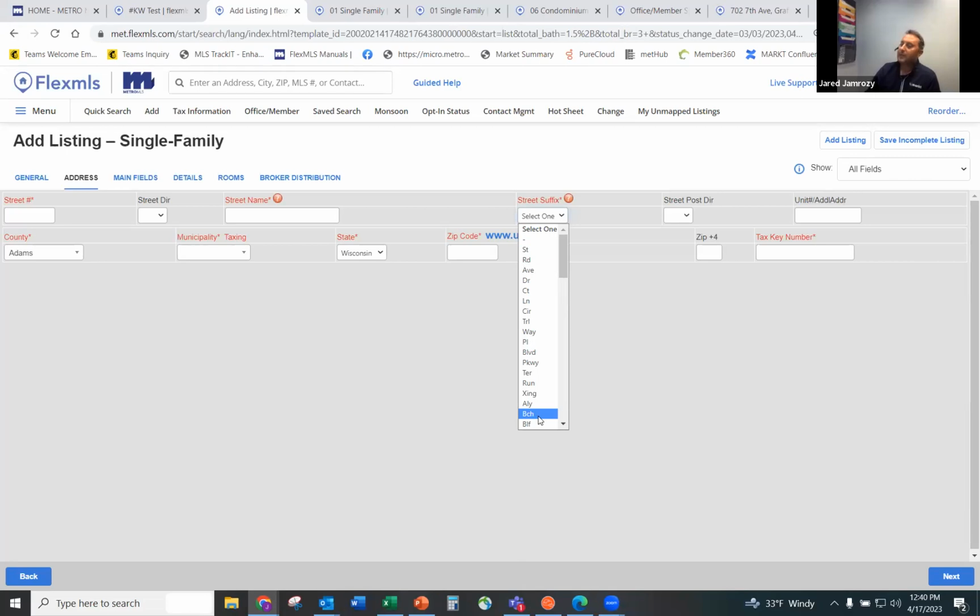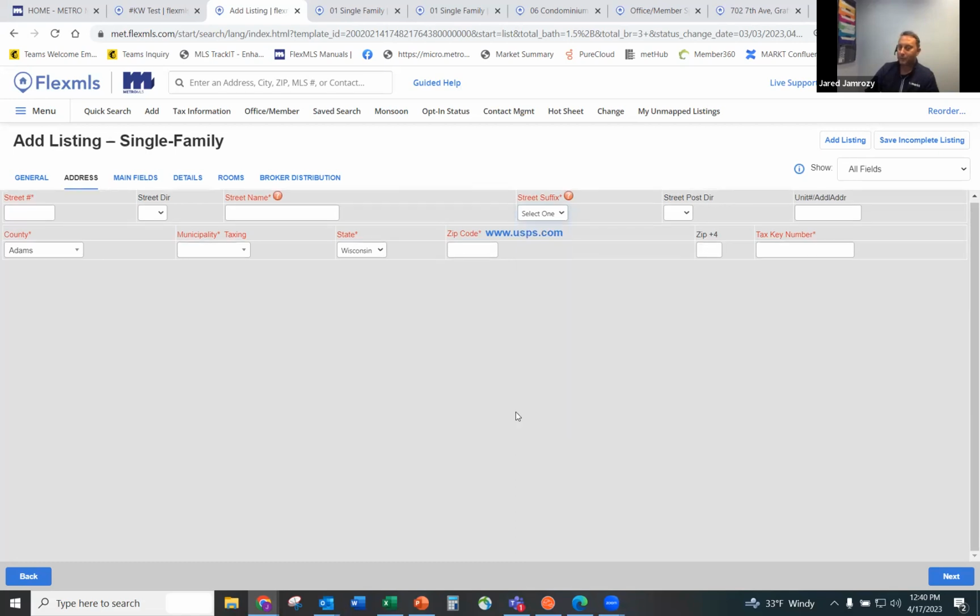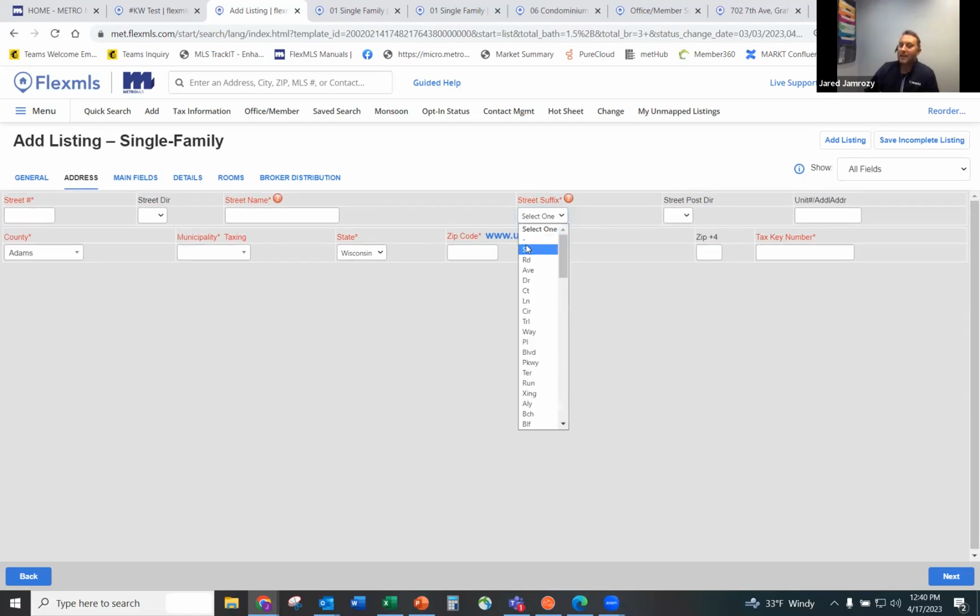And the reason we're so nitpicky about our addresses is the formatting ties listing history together. So if you have an additional space or a piece of punctuation, or the address is different in any way, shape, or form, that listing history is not going to appear. So we did move the street suffix down to this drop-down menu, so you don't have to worry about using the wrong suffix. But this actually is phase 1 of 2 phases.